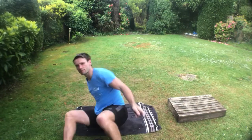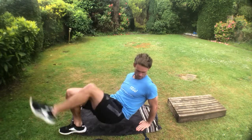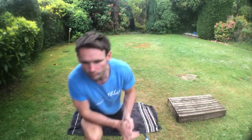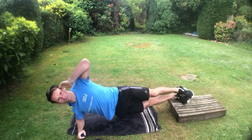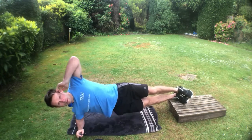Okay, right. Crab position, fingers point down towards toes, lift up, and then alternate legs, off you go. 35. Squeeze as you kick, and then push down into the hands, down through the floor. Last 5 seconds. Okay, relax. Then we're on the side dip. Get yourselves ready, or just a normal side plank. Off you go. 35. Keep the hips pushed forward.